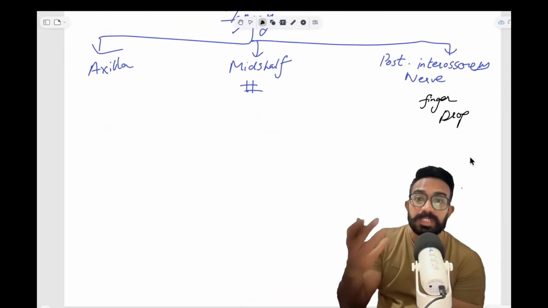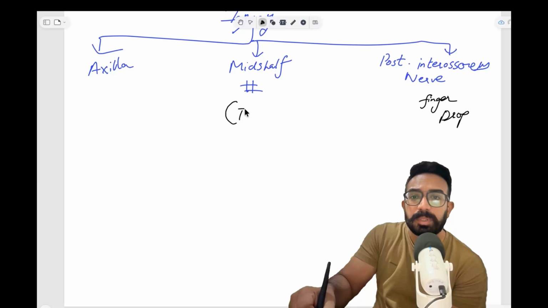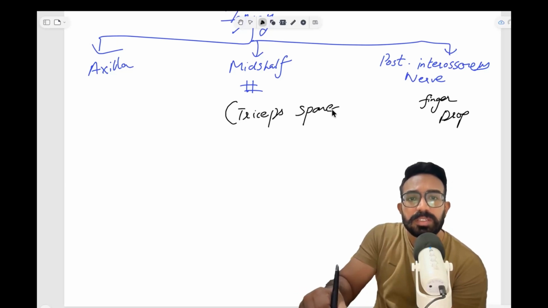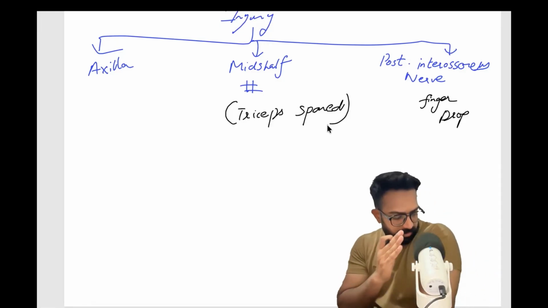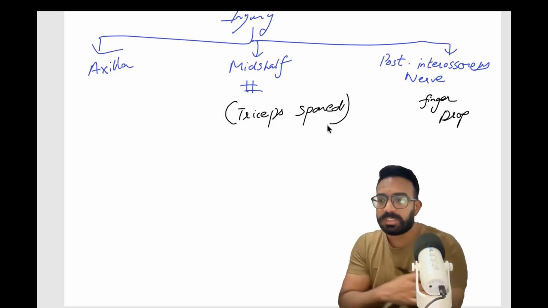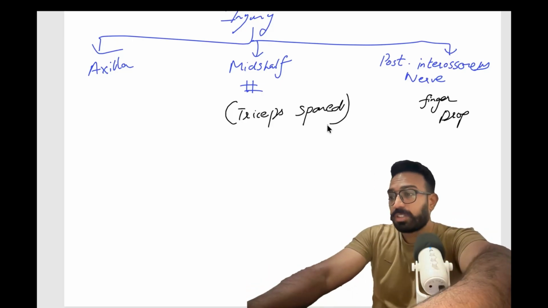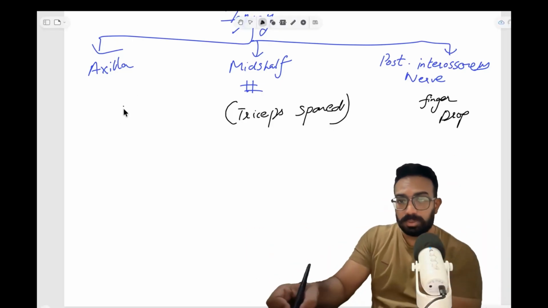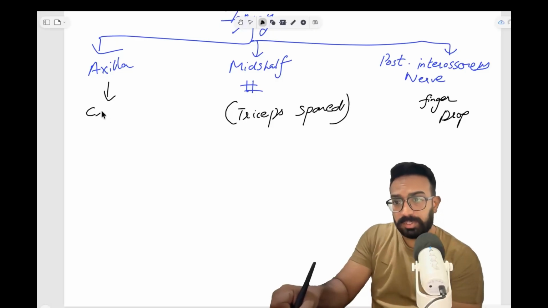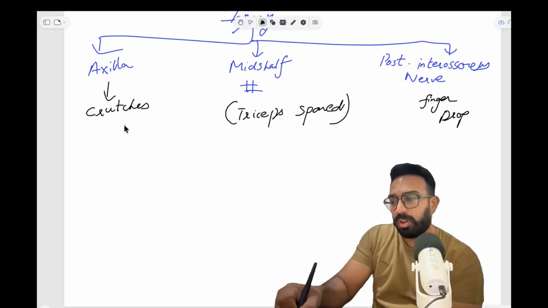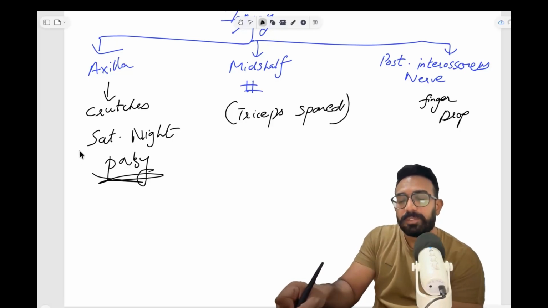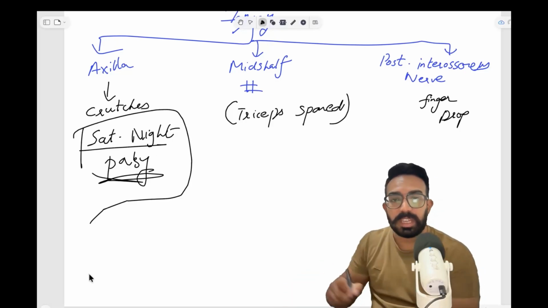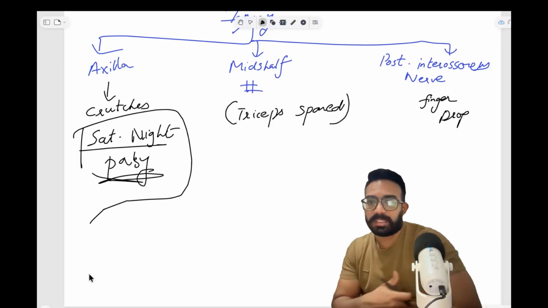And if there is a midshaft fracture of the humerus, always remember that the triceps are spared, because the supply to the triceps happened before the midshaft. So if there's a fracture here, the triceps are usually spared, and the triceps are not spared if there is any injury at the level of the axilla, like if the person is using crutches, or there is the famous Saturday night palsy, where the person sleeps on an armchair and his axilla is compressed.